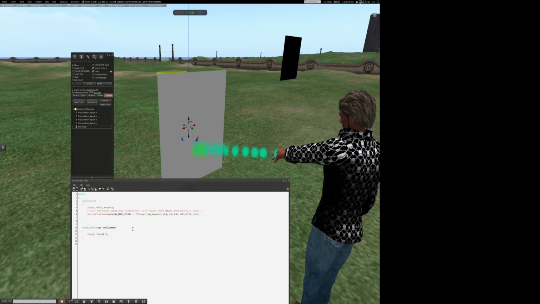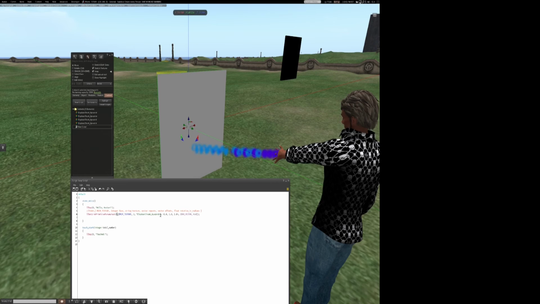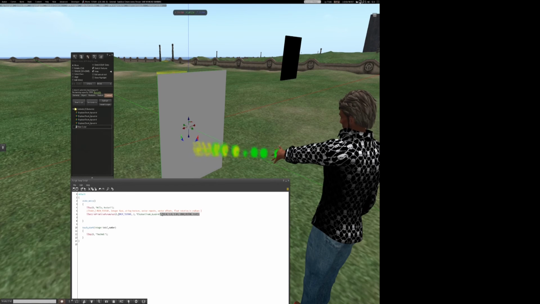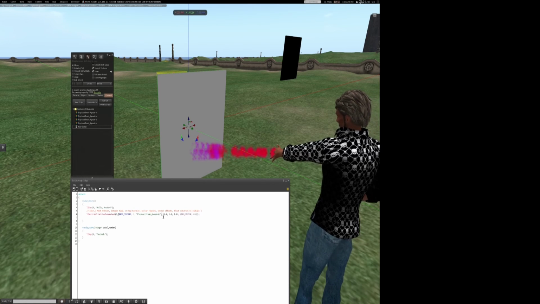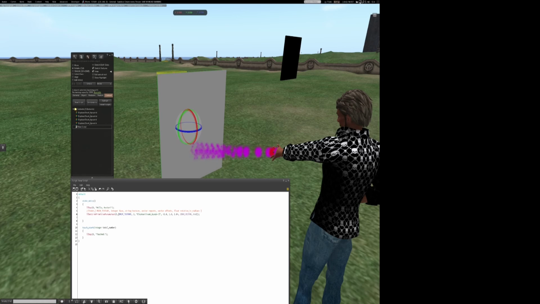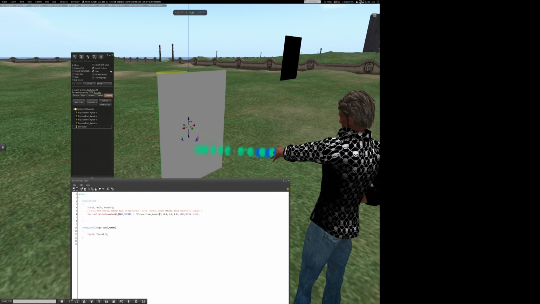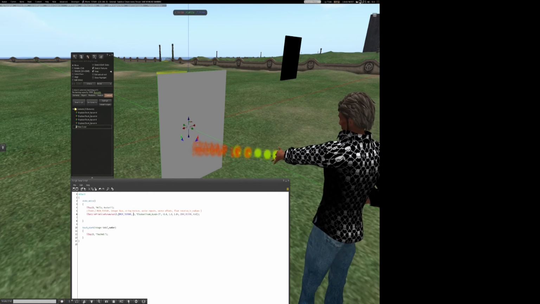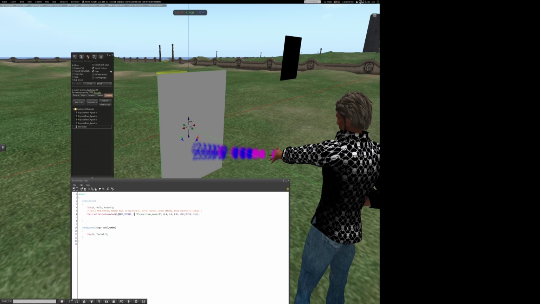So what I want to do is put prim number, hopefully we'll get this right the first time here. Prim number 5 should be, make that into texture for the top left. Okay. Face, I believe it's going to turn out to be 3.